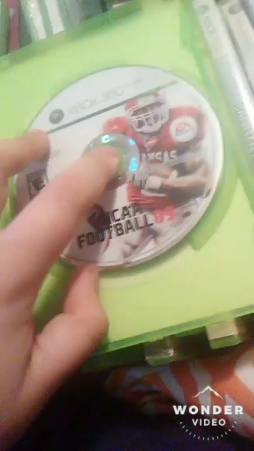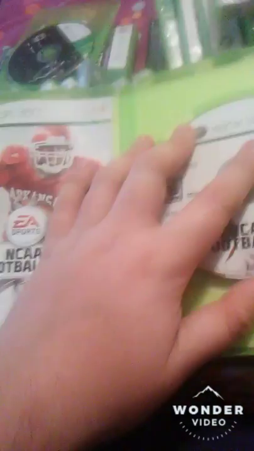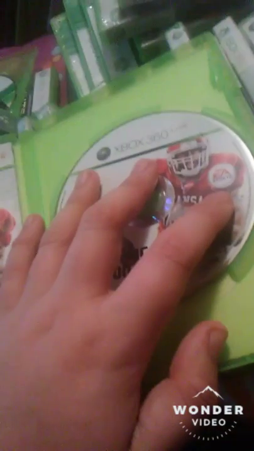Splinter Cell Double Agents. There's the disc. Ugh, it's scratched. NCAA Football 09. I would laugh, guys, if after I upload this video and it's posted fully up on YouTube, I find my missing Grand Theft Auto game.